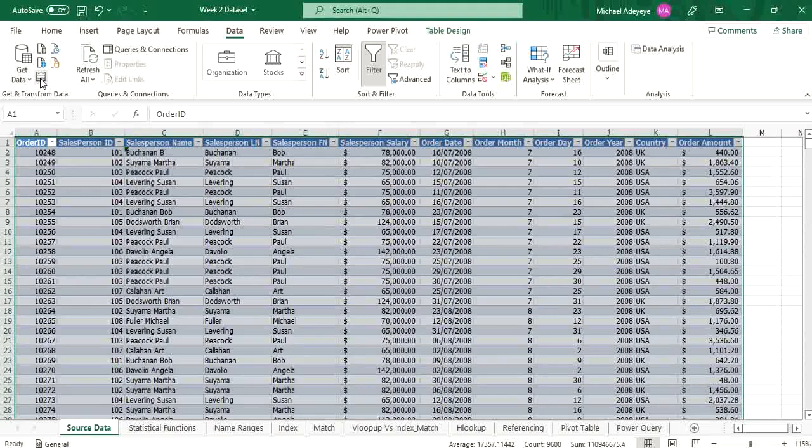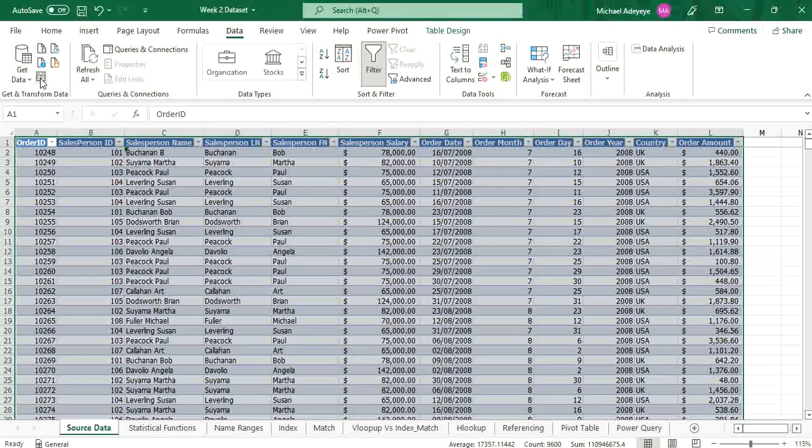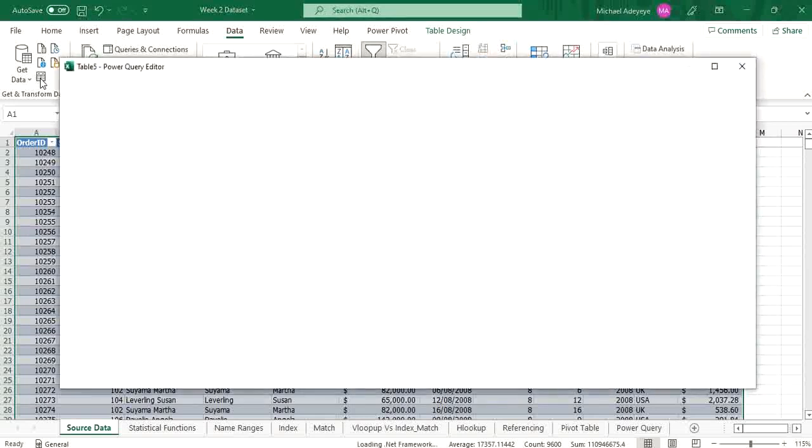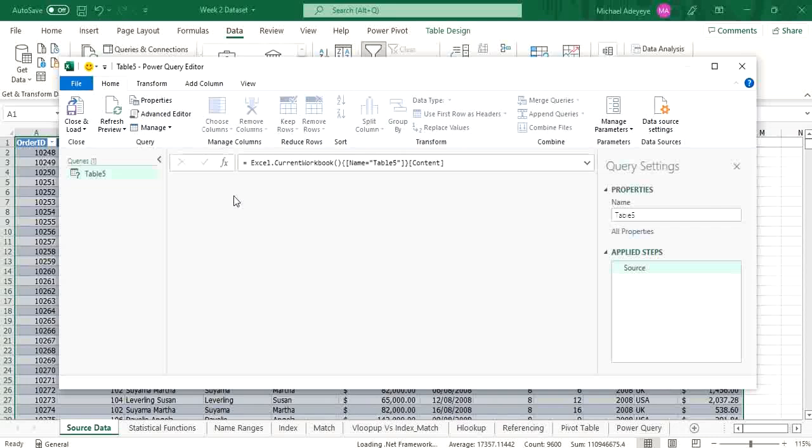So instantly another interface pops up that links you up to Power Query. You can see, so we are in the Power Query interface.